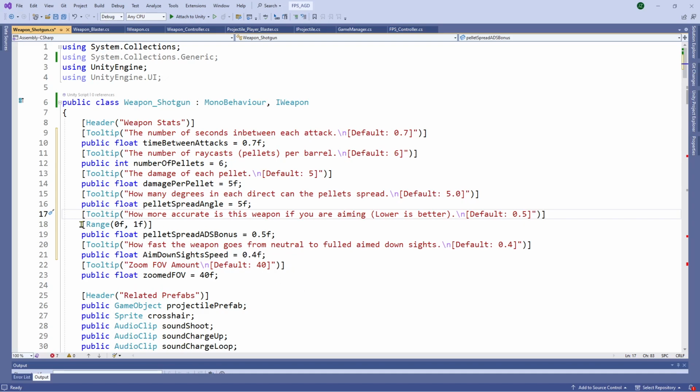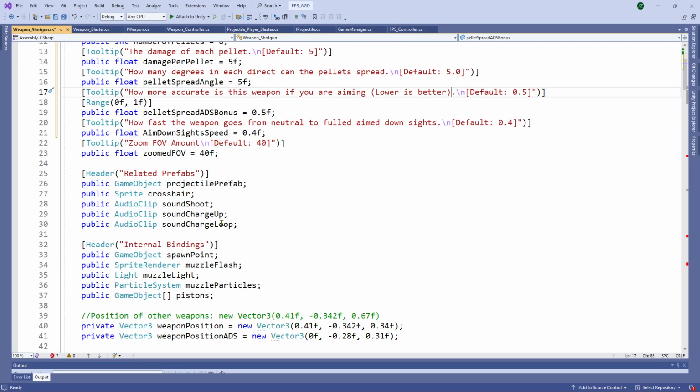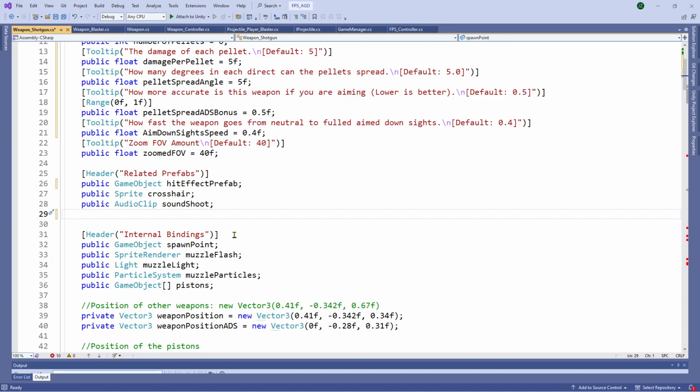All right, so let's continue going through here. We aren't going to have a projectile prefab, but we will need a hit effect. So we can call this hit effect prefab. It will need a crosshair, so we'll have to give it a crosshair. And it doesn't have the charge up and the charge down sounds.